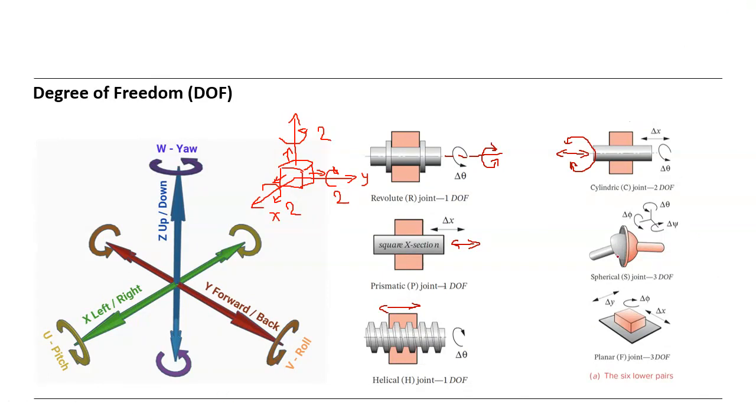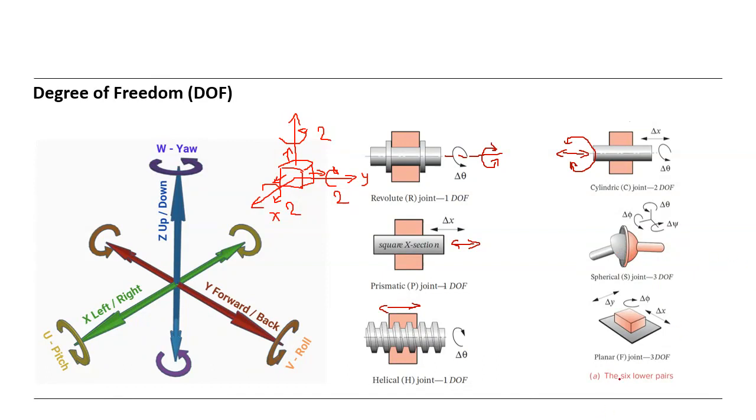And here you see there is a spherical joint, and a spherical joint has 3 degrees of freedom. There is no translation, only rotation. That means this joint can execute the rotary motion around the x-axis, y-axis, and z-axis. Therefore, we have 3 degrees of freedom, and all of them are rotation.